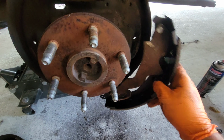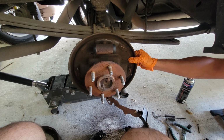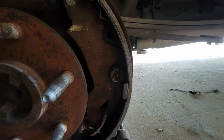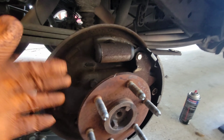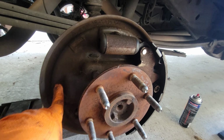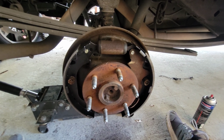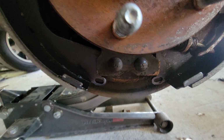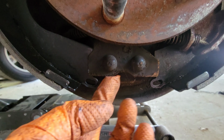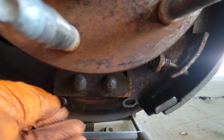All right, here we go. Let me do some YouTube magic and fast forward for you. All right, so this is how we continue. We put that back on there. Okay, and then we're gonna put the other shoe back on here. Put the other pin and everything, and put it back together. With your second pin right there, very important thing, make sure that this tab is inside the tab back here. We don't want that coming out of there.